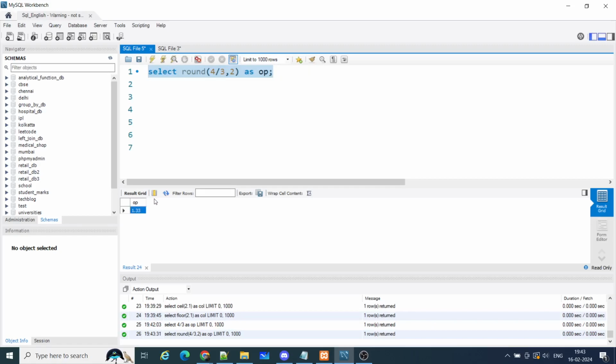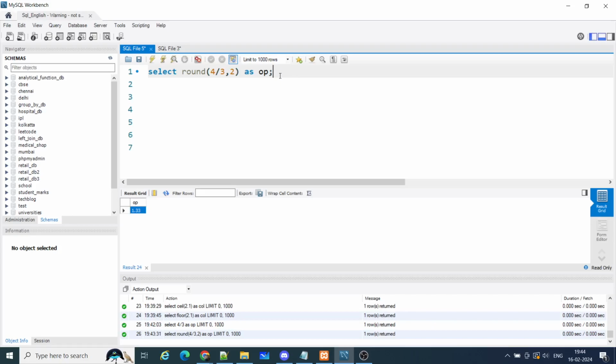In your data analytics process, you will have to apply the round function frequently. Please understand this very clearly, because it's a very heavily used function. You can pass a column name here, and it's a decimal operating function.